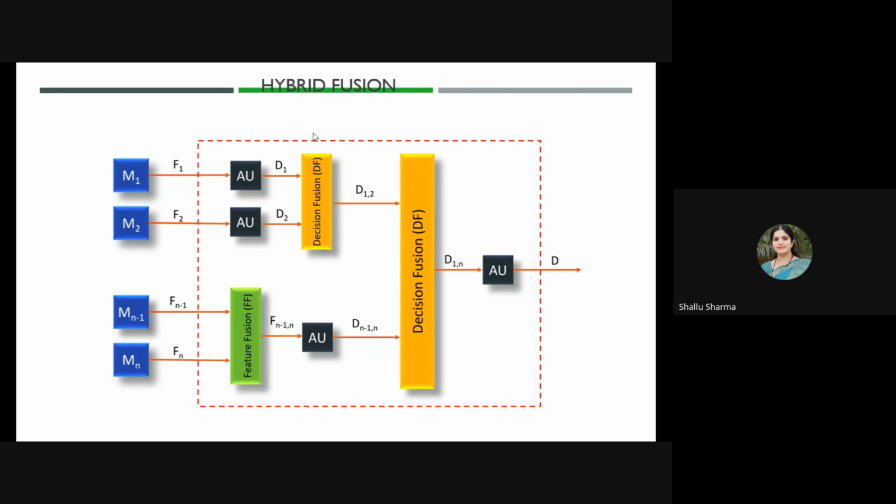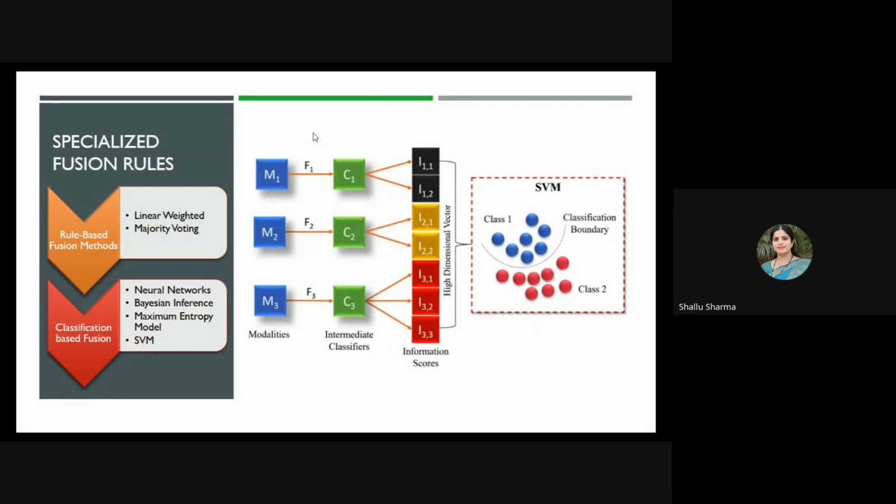So there are plenty of ways to play around with how you can develop your deep learning model on your own data set in order to get the best performance. And there are some specialized fusion rules also, as I told you that majority voting is one, and average voting is one. For final fusion, you can introduce other machine learning models. So in this case, you can see here that after extracting features from each modality, we make an intermediate classifier, and after getting more information from each of these modalities, the final decision is taken by the final model. So in that manner, we can develop our machine learning model.